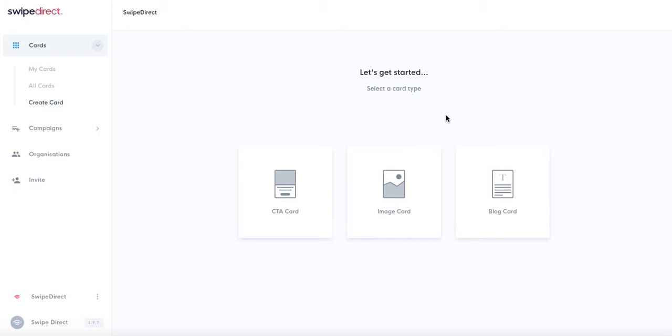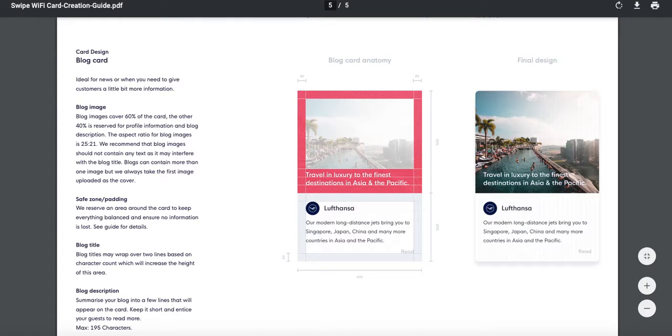So before we jump into designing a block card, I wanted to show you what a ready finished block card looks like. So block cards consist of 60% image and 40% text. Choose images with no writing over it because there's always going to be a block title that will automatically appear on your block card.